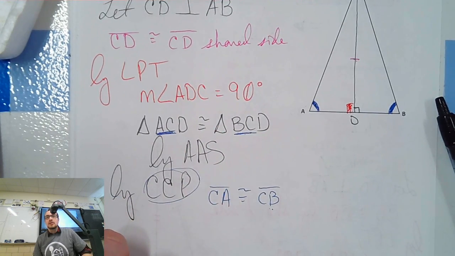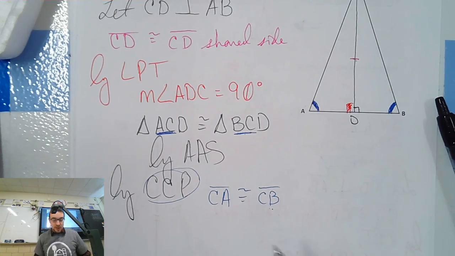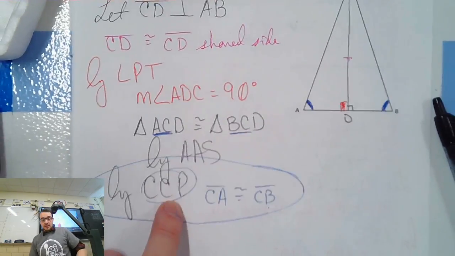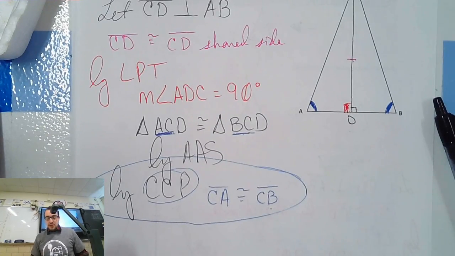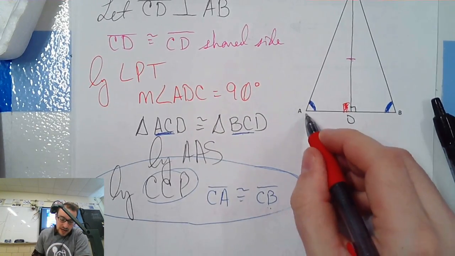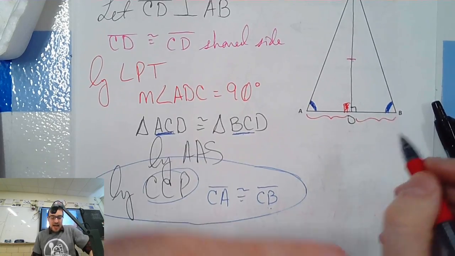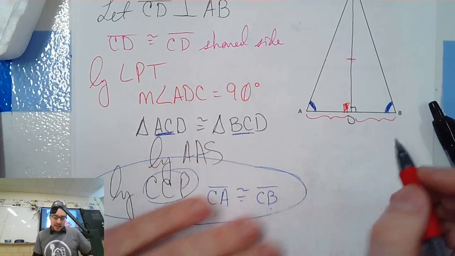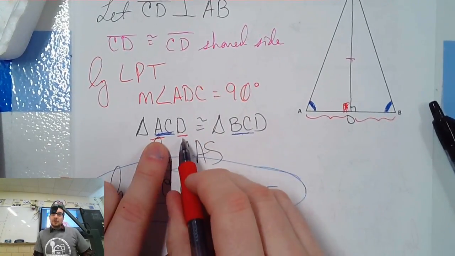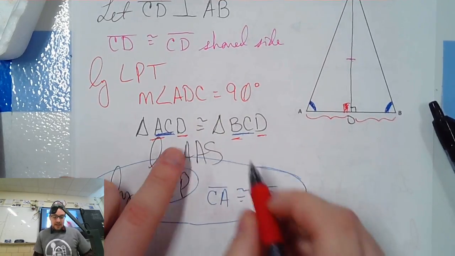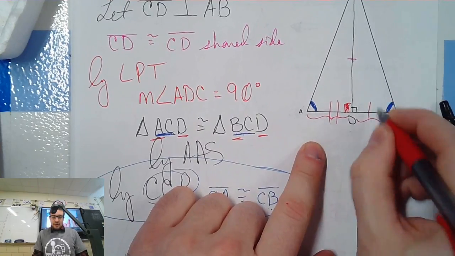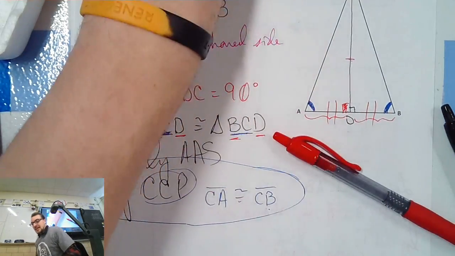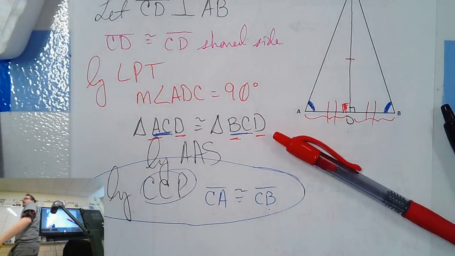Better? So the last thing that's going to be hardest is this. Once you have the triangles, you just see what matches up. For instance, if I wanted to prove that AD and DB are the same, after I prove the triangles congruent, I can look at AD, first and third, and BD, and say they're congruent by CPCTC, because they're in the same spot. So now I know that. But anyway, that's that. I'm out. See you guys tomorrow. Great job today!